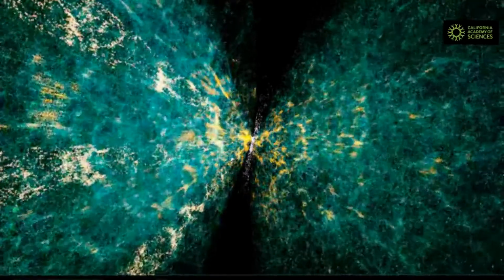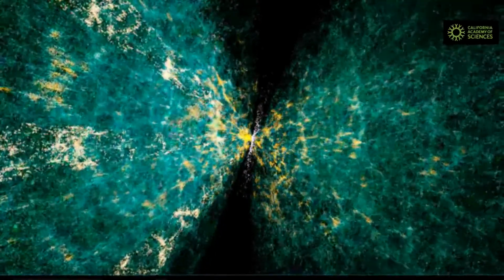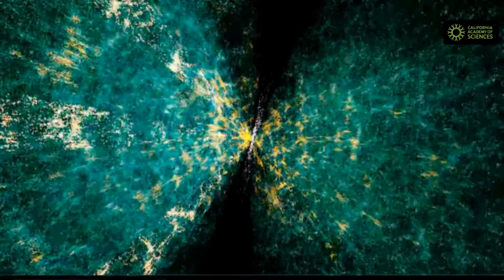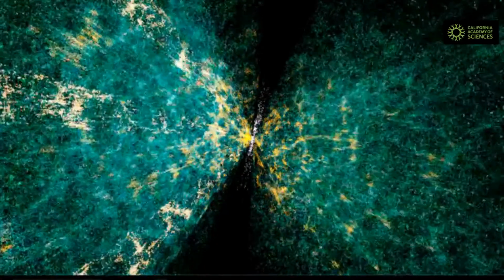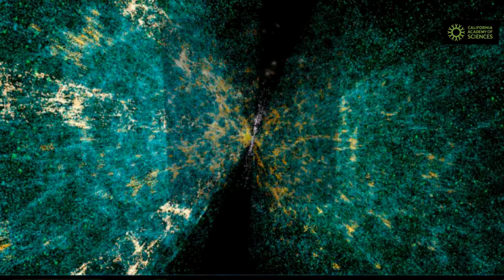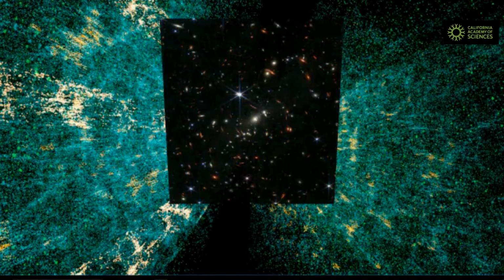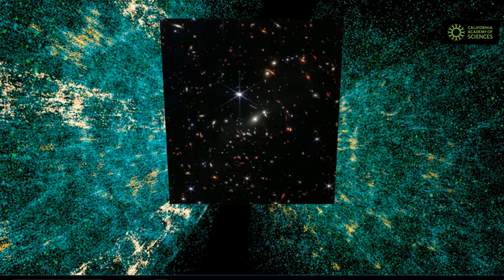Speaking of galaxy clusters and looking out into the universe, let me show you something that was just released last week, and that is one of the first images released from the James Webb Space Telescope. This is the deepest infrared view of the universe, looking at the heat of distant stars and galaxies. This was the first image released from the James Webb Space Telescope. They say it's got about another 20 years ahead of it. So imagine what we're going to see during the next 20 years.